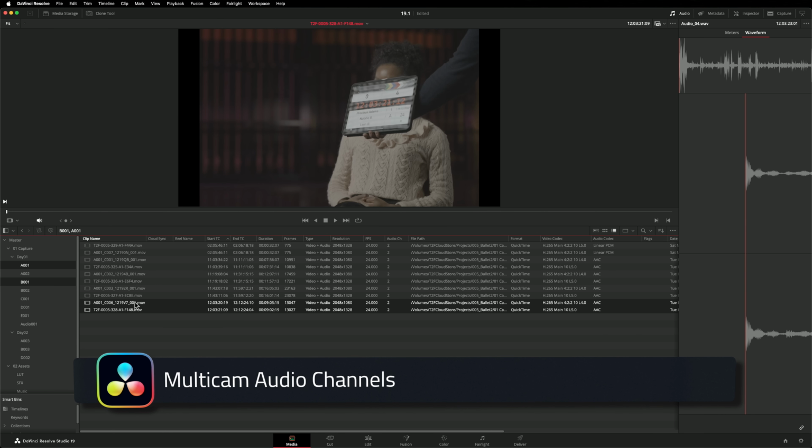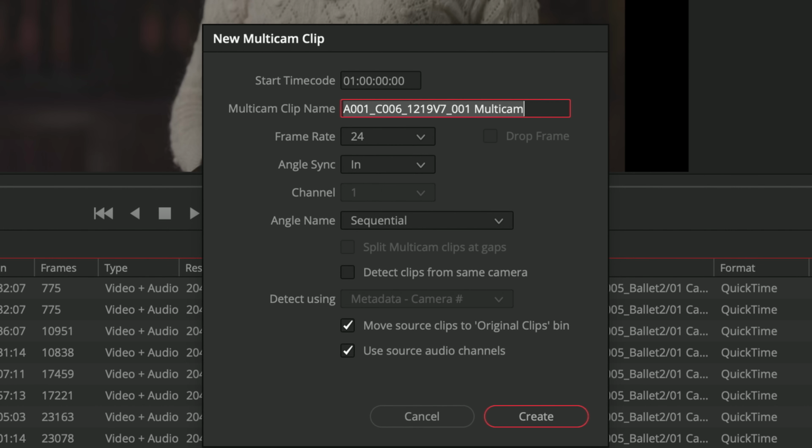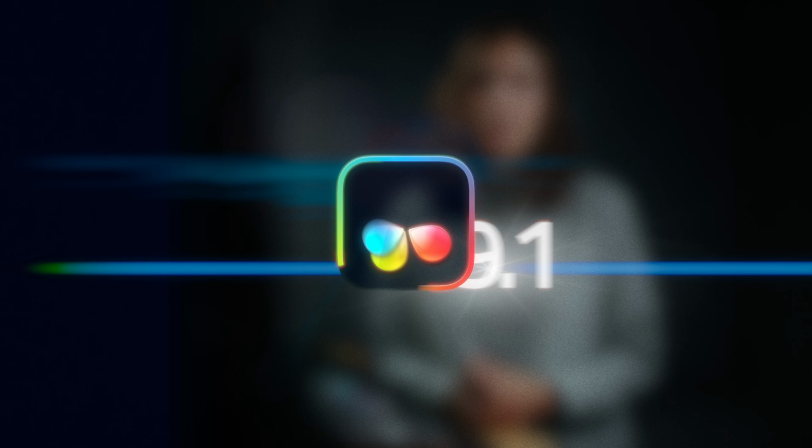There's a small change to the way that multicam clips handle audio. There's a new option called Use Source Audio Channels. It is now enabled by default when creating a multicam, so look out for it. Let's see if you can spot the difference. On the left is a multicam without the option enabled. On the right, it is enabled. In past, the audio tracks in multicams were always adaptive tracks. That means the number of channels grows or reduces to match the content in the track. Now with the source audio option enabled, you can control how many tracks are in each.